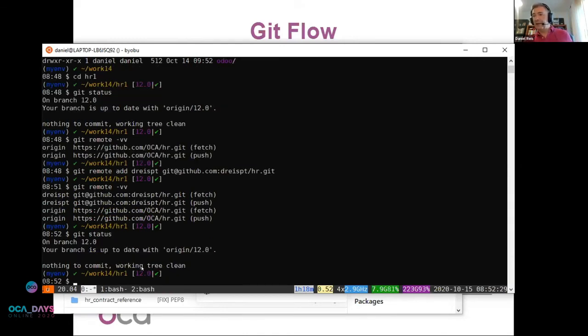another thing is, okay, so I'm on branch 12.0. This is important because there's a default branch set on GitHub. It might not be the one you want to contribute to. So maybe you want to contribute to version 13 or 14. So you're on the wrong branch, okay? You need to make sure that you're creating your branch from the correct one.